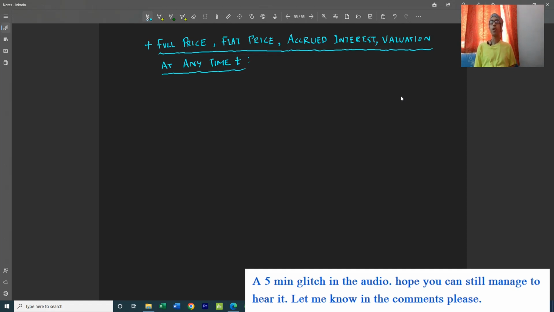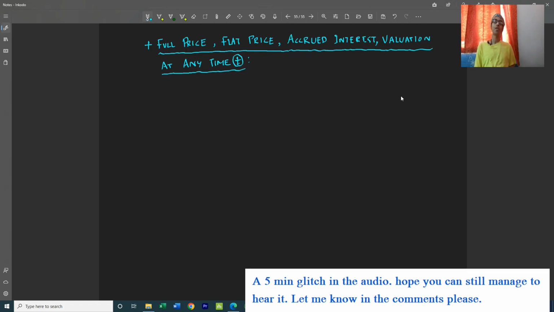So friends, now we want to understand, we have previously valued a bond at a specific beginning of a period, say t is equal to 2, t is equal to 1, t is equal to 3, or t is equal to 0. Now we want to value the bond at any interim period. That is, it does not necessarily have to be at the beginning of a period. How do we do that? Valuation of a bond at any time t. We will have a look at this here.